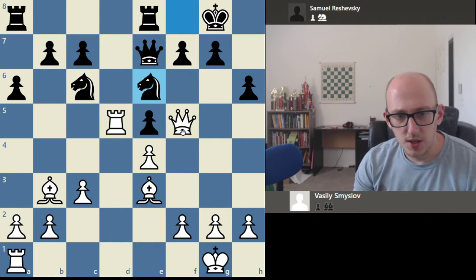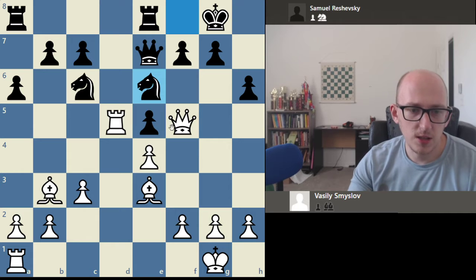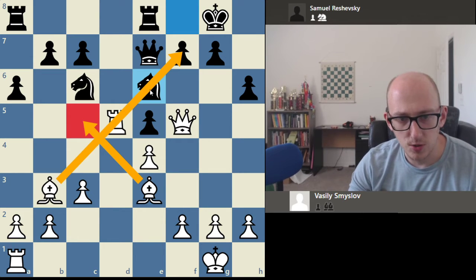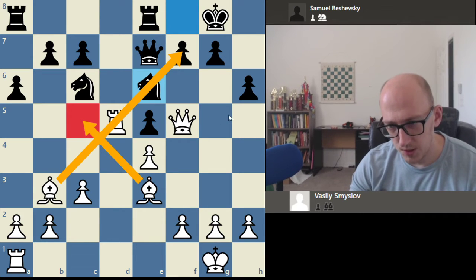So black plays knight e6. This is getting the knight back into the game. It's covering the c5 square. White cannot go here anymore, and it's also helping to jam up this diagonal, so the bishop is not so strong.